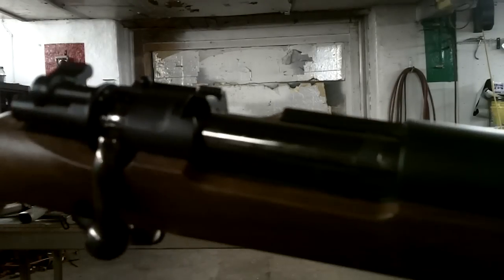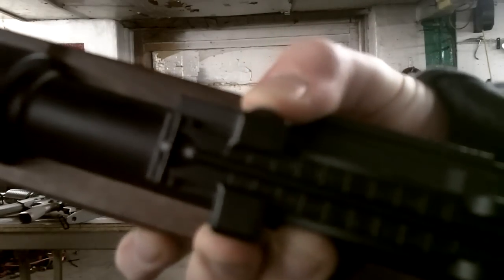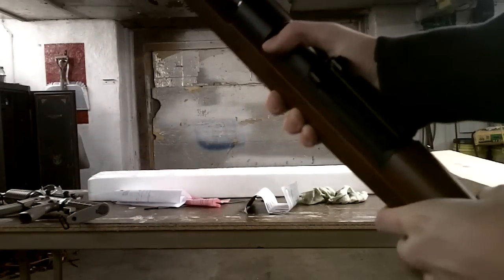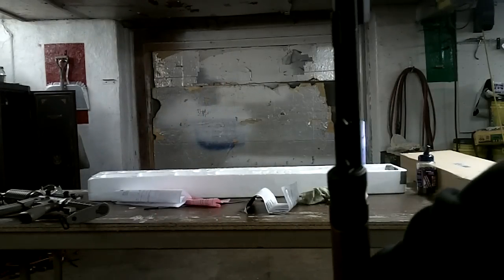Now here's some close-ups of the weapon. Very nice weapon. Adjustable sights here. Do you think you could maybe get a view of the sights? I know it's a bit hard to do that. I've very rarely seen someone successfully do it. No, from the back. That's the front of the gun. Trying to shoot the gun like that.